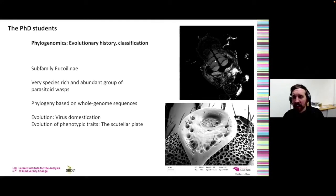And this is the micro CT scan. We've just started this, so this is not nicely reconstructed yet, but you can see here, that's the part underneath the plate, that there's a large gland there. And what this looks like, so the morphology and the chemistry of this plate and gland is something that we're going to explore in this project here.